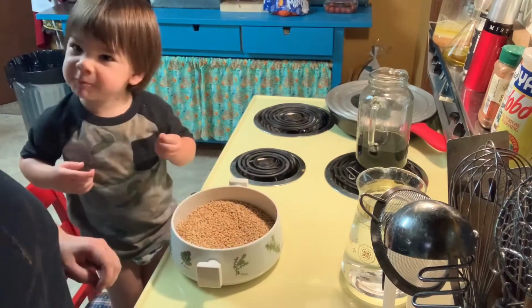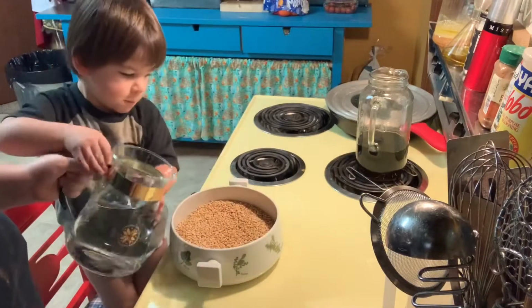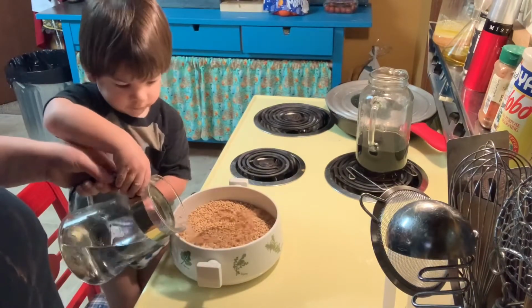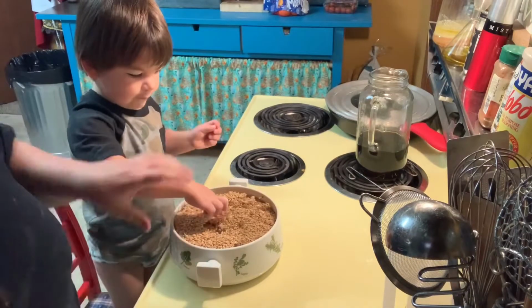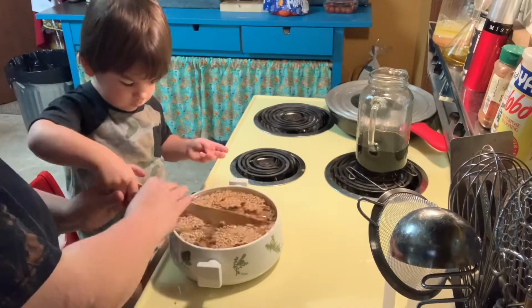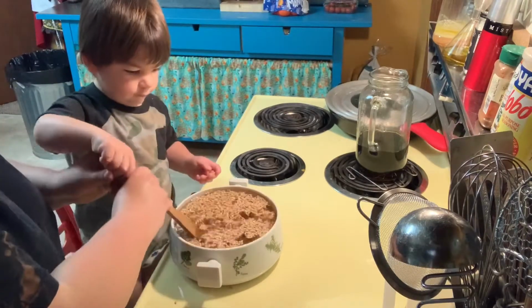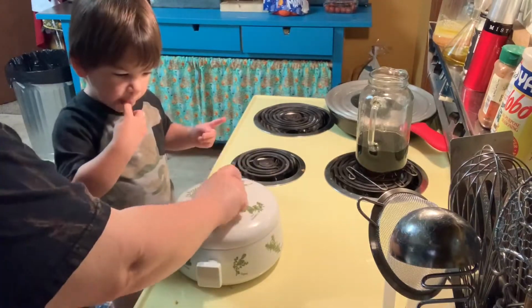I'm soaking some wheat berries so that I can sprout them, dehydrate them, and use them for our bread. I just soak them in a lot of water. Not usually this much, but Asa helped me get them very hydrated. And then I leave this for 24 hours and then pop it in the dehydrator for about 24 hours. And then I grind it in my grain mill for bread. And of course, Asa has to taste that too.